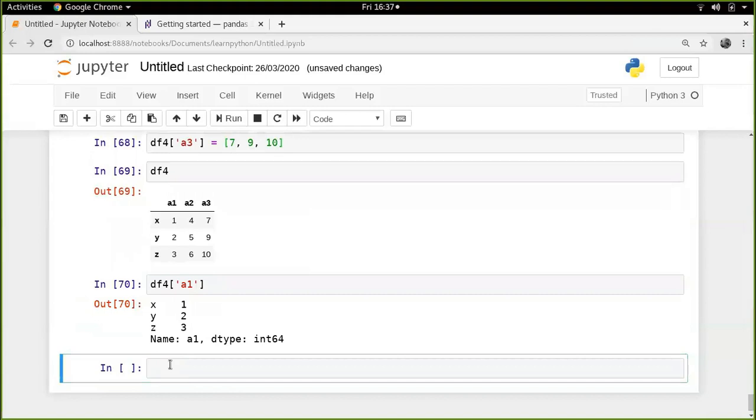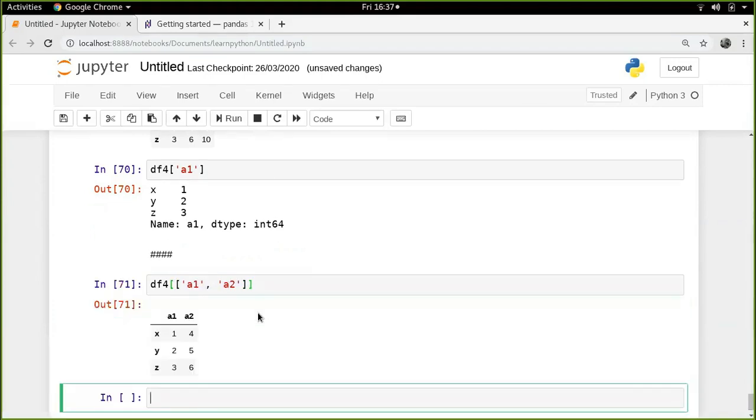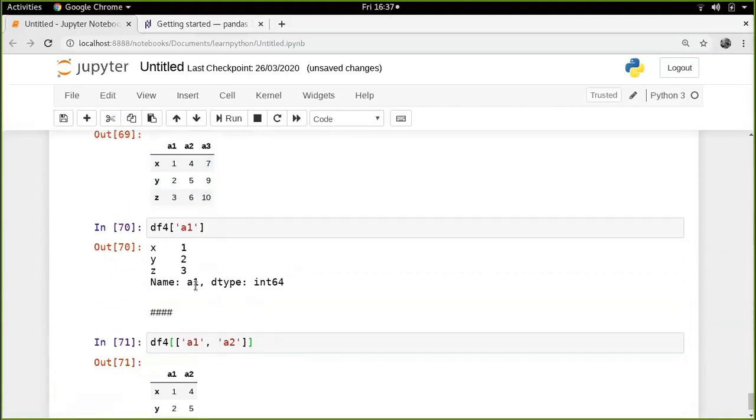But if I say A1 and then comma A2, and you can do this. Remember here, it's important to note the double square brackets. There is a square bracket outside and there is a square bracket inside, because the inside is a list. You are passing a list of columns. And now if you do this, you get a subset of the data frame, which is another data frame.